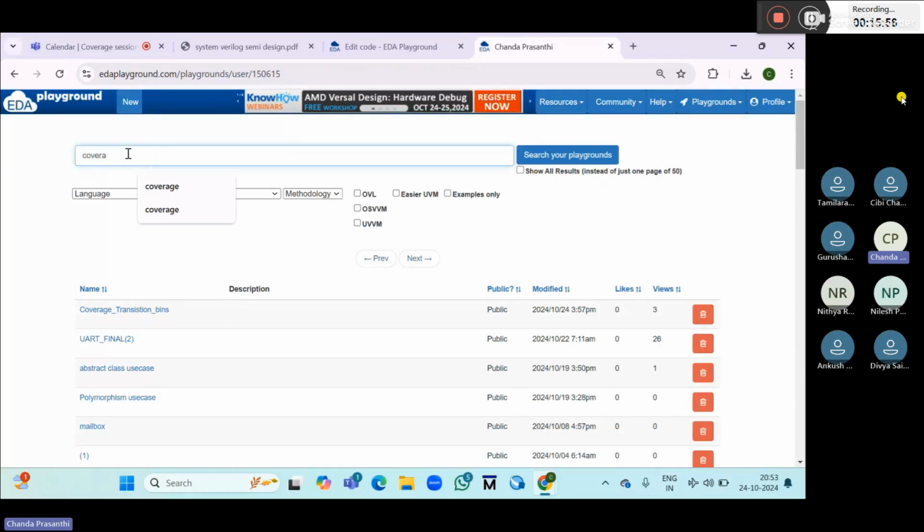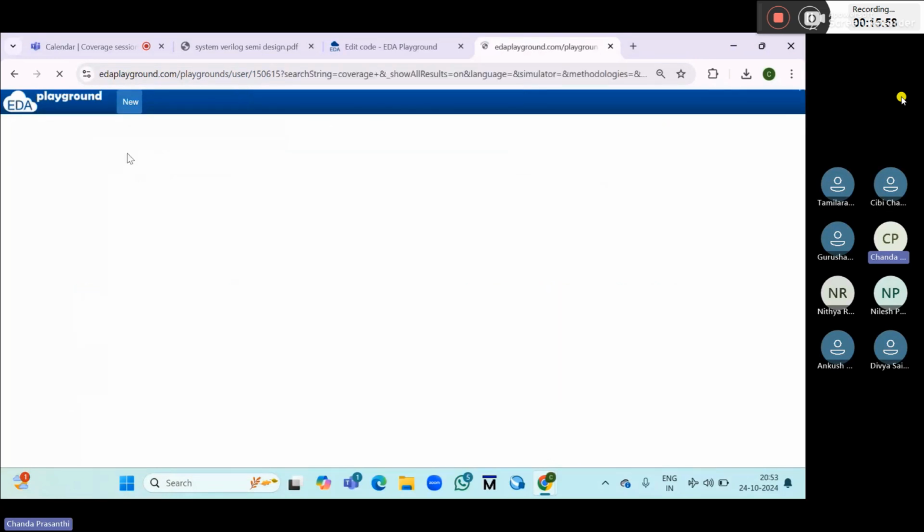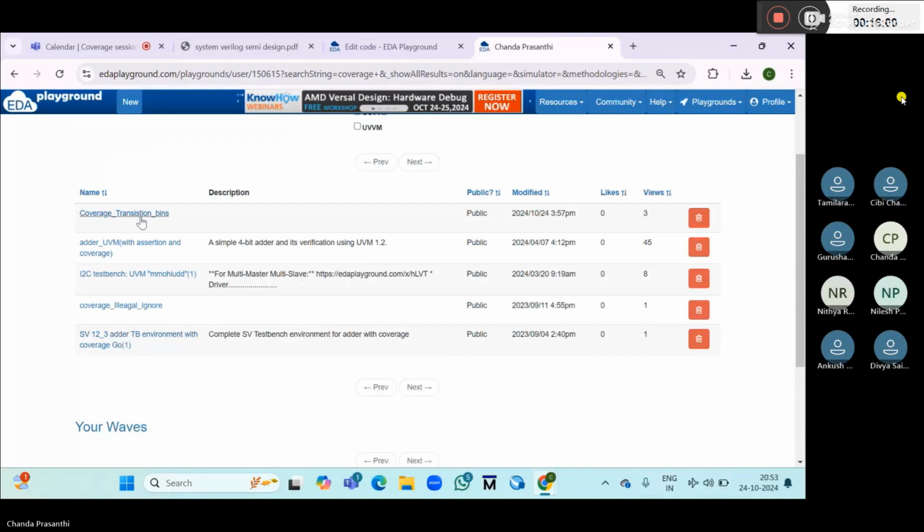You can find the commands on Google also; no need to learn those things.